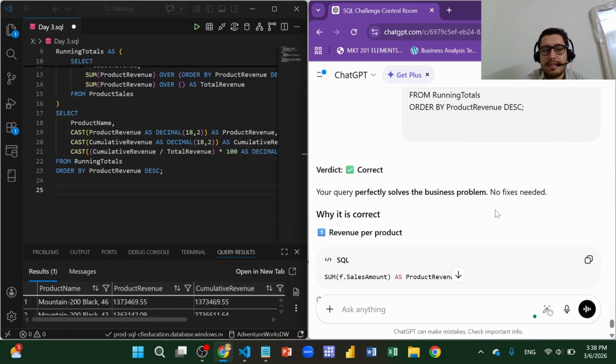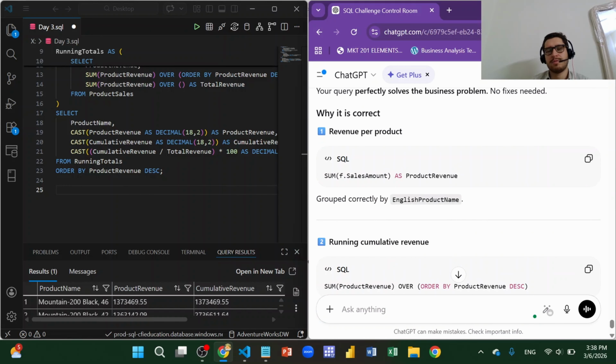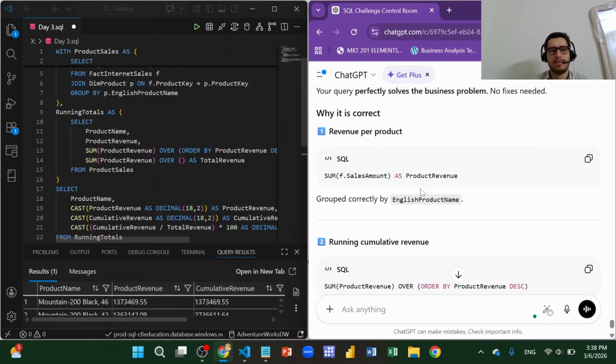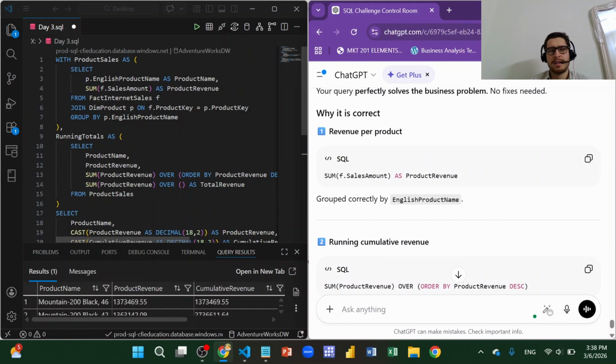And ChatGPT says your query perfectly solves the business problem, no fix is needed. Why is it correct? Group by English product name, obviously. I was trying to focus on these Fs. If you see this F, that means that it is a fact table.